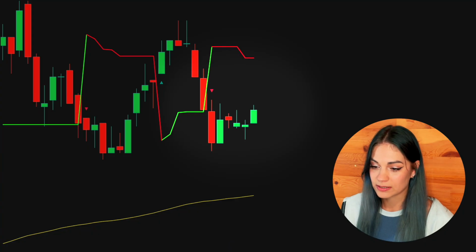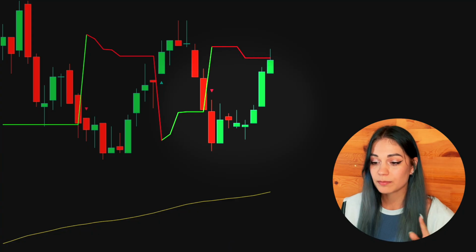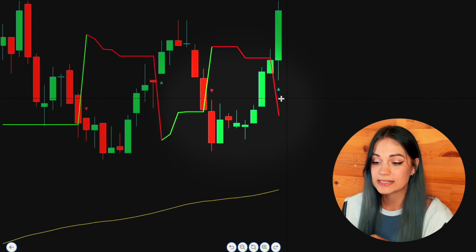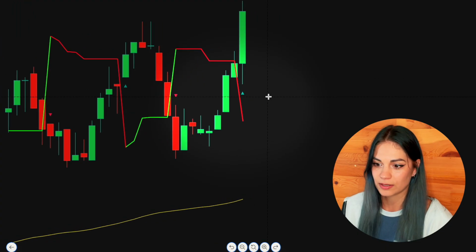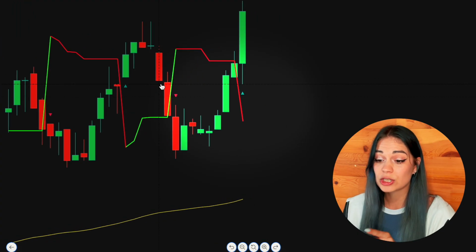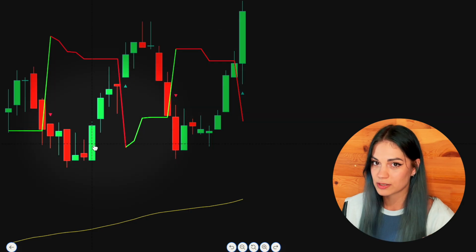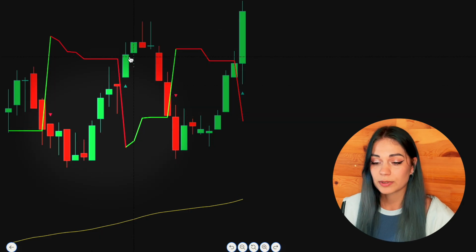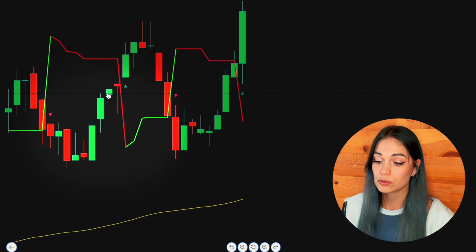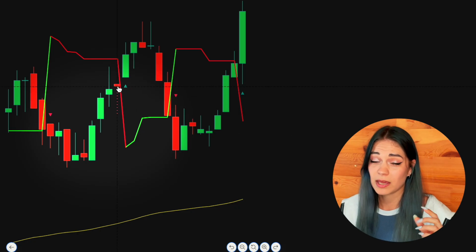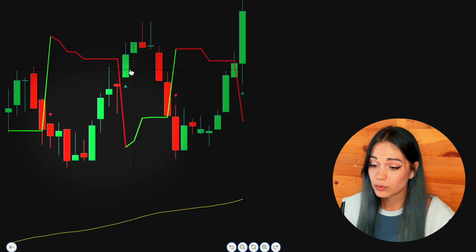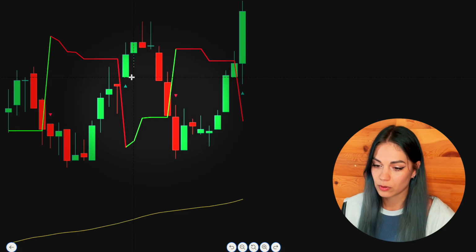And right here, we can see that the price went down and went back up again. And right here, we see the next signal for us to enter a deal for an uptrend. But the situation here is completely different from the previous one, because right here, we saw a little growth. But when the price was getting closer to the super trend, candlesticks became smaller and smaller. And bulls still got a little bit of control, but not enough for them to raise the price even higher, and the price went down basically.